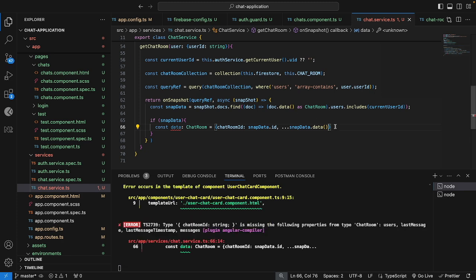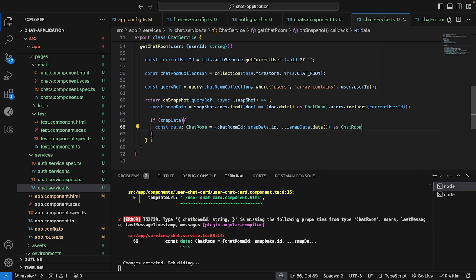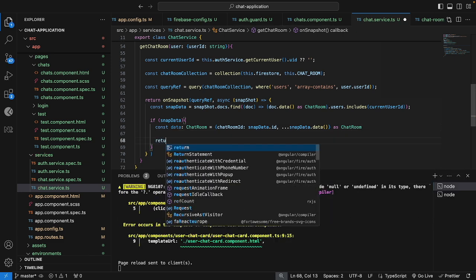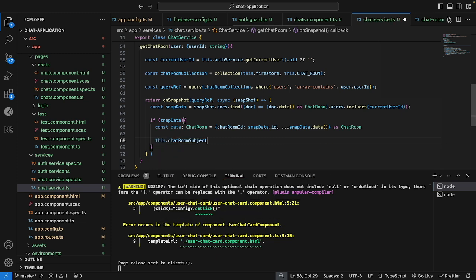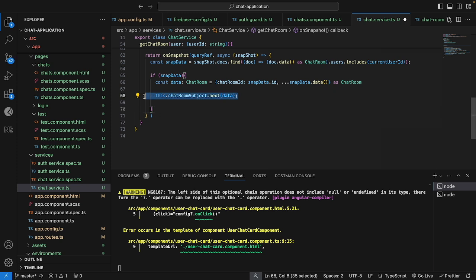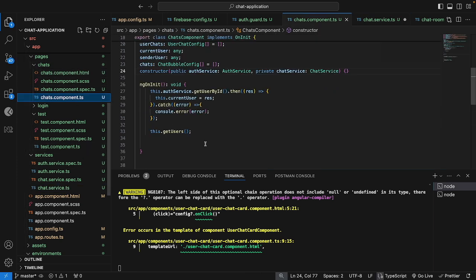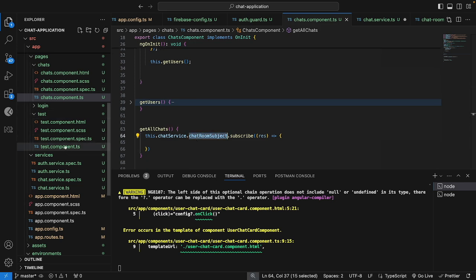Yeah, so this is going to do that, and then this is as chat room. Then this is going to say this dot chat room subject dot next, and then this is just going to pass in that data, because I want to do this so that this subscription in here can actually be called, right?